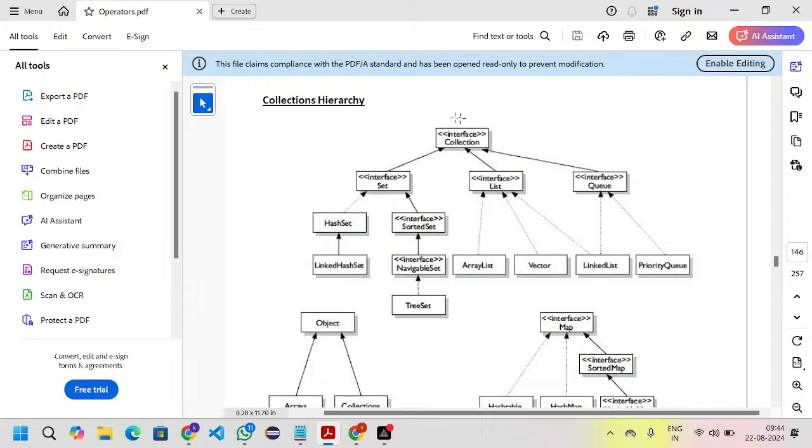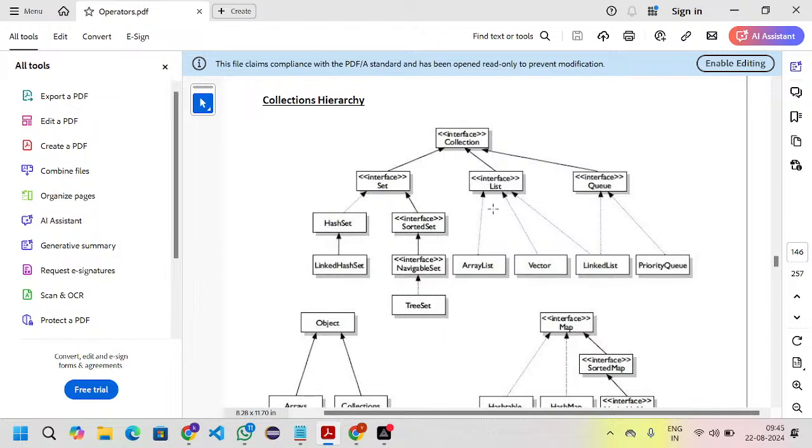Which word is having the stereotypes? Those all are the interfaces. So first, Collection is the interface. Under Collection there are sub-interfaces like Set, List, Queue. Under the Set we have HashSet, LinkedHashSet, next SortedSet, next NavigableSet and TreeSet.